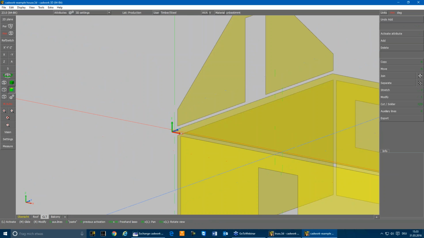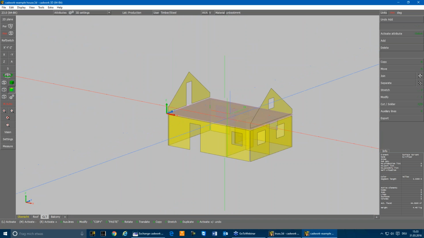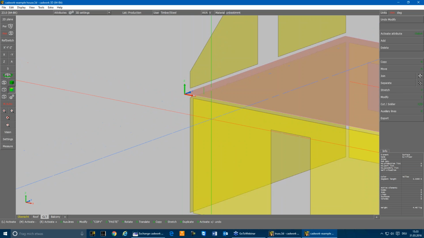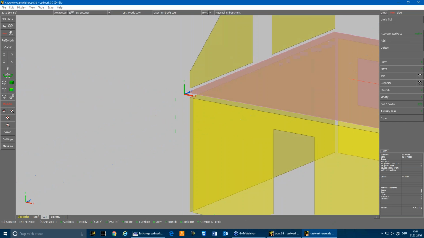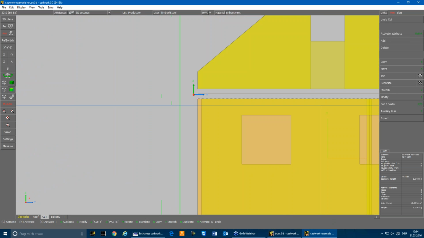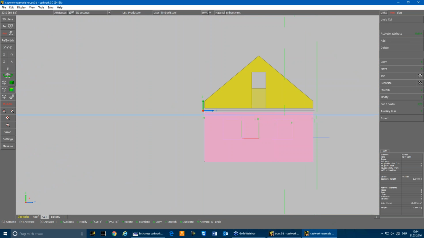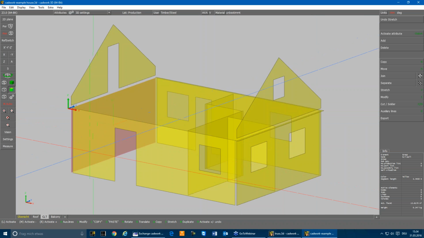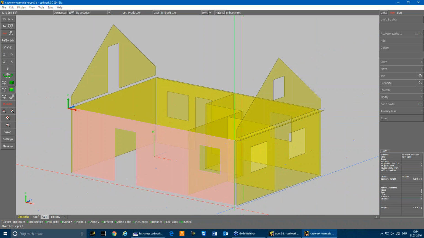Control A and M. So see, we do have now a rough model of these parts. So we can now go to cut and, for example, cut them to our surfaces, or we can just stretch, for example, all the surfaces to the right size. So stretch it in Z-axis to this point, for example. We can stretch the corner connections, stretch it to this point, and so on.